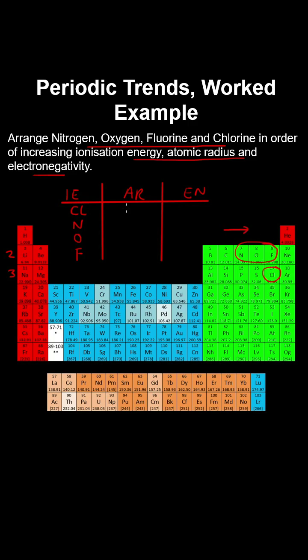Now fluorine is going to have the smallest atomic radius, because it's going to be the most effective in pulling those valence electrons towards the nucleus, with the larger effective nuclear charge, followed by these other atoms, where chlorine has an additional shell and therefore a larger atomic radius. Now the electronegativity, which is the ability of the atom to attract an electron from another atom, increases as we move to the right of the periodic table, and decreases as we move down the periodic table. So we have chlorine, nitrogen, oxygen, and fluorine.